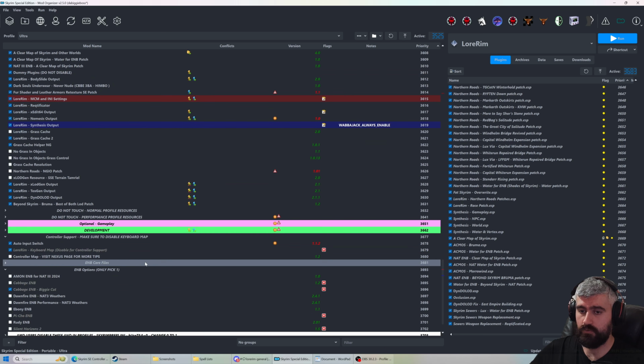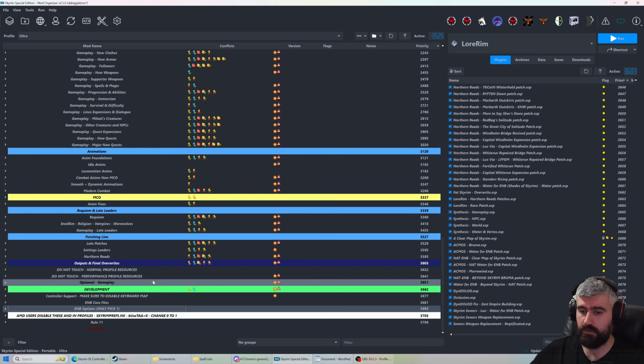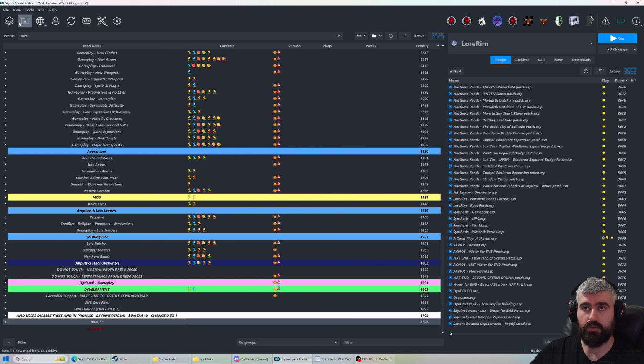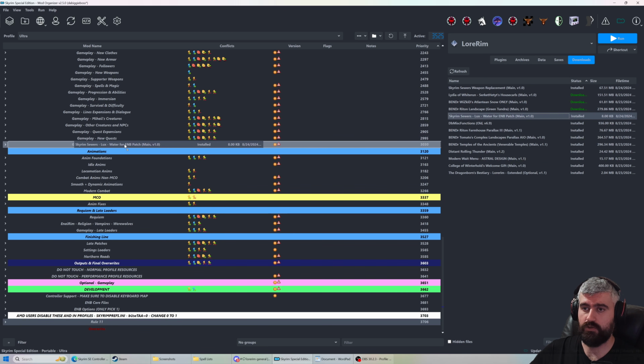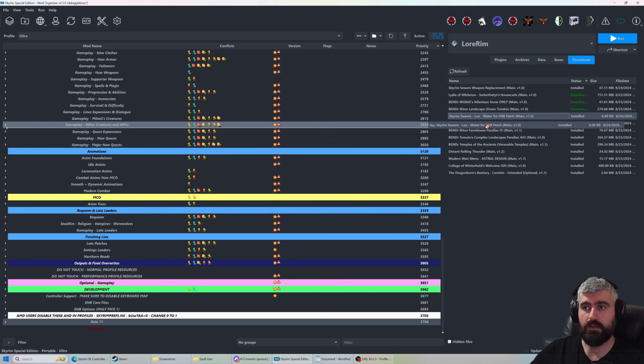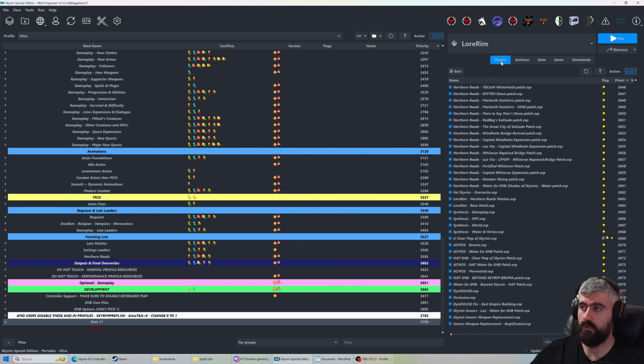Now, once you are done customizing your list, and I guess I should also note, if you don't know this already, you can install a new mod from an archive here with this button, or you can just plop it in your downloads folder. If you plop it in the downloads folder, you can actually drag and drop directly into the load order spot that you want, and it will install in that spot. Now, once you've done all of that, you can go ahead and click the launch button.